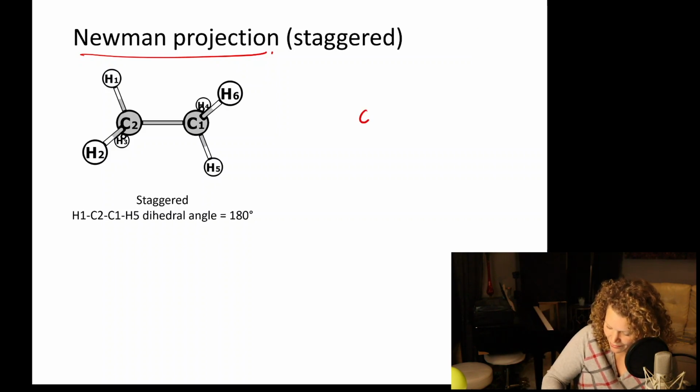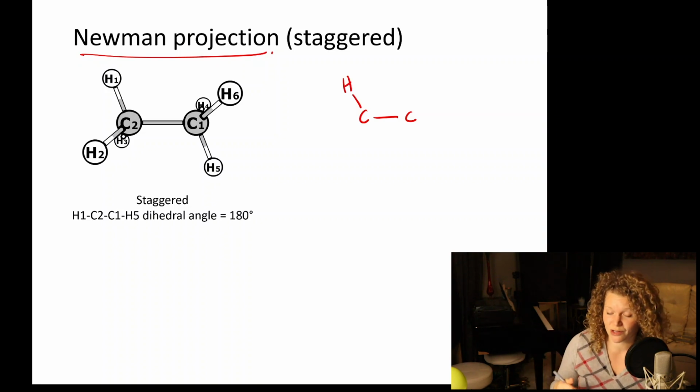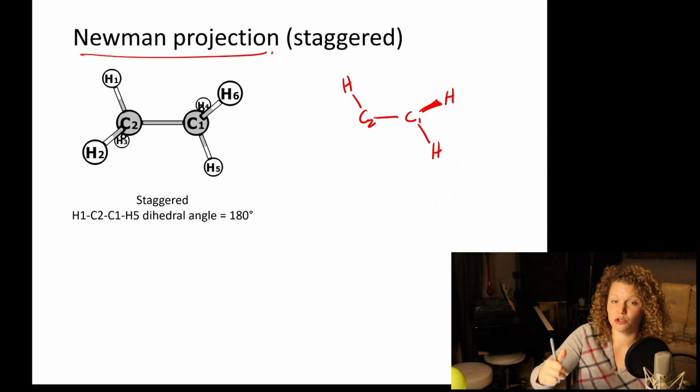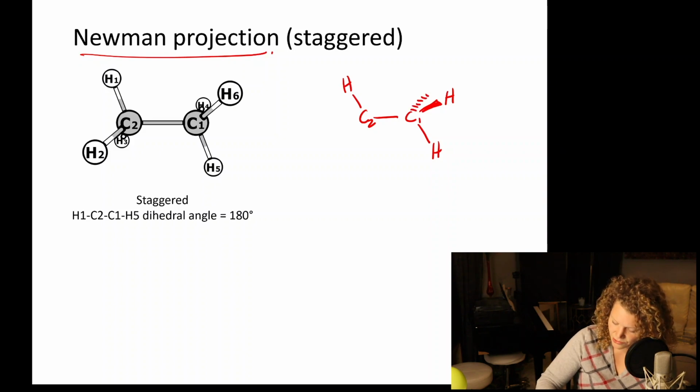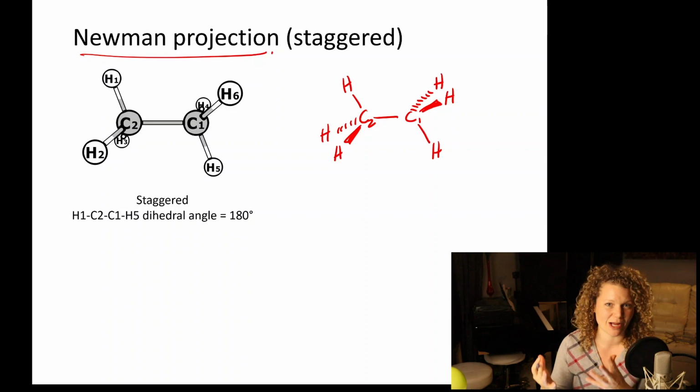First, let's just redraw this and practice drawing ethane in this staggered form. So this first hydrogen here is in the plane of the paper, so I'm just going to draw a straight line. And then this H5 is also in the plane of the paper. Now for C1, I'm going to label these so that you can see that they match. I have a hydrogen coming towards us, and then I have a hydrogen going back. And then C2 is the same, though both of these are going down. So now we have our staggered form drawn with our wedges and dashes.